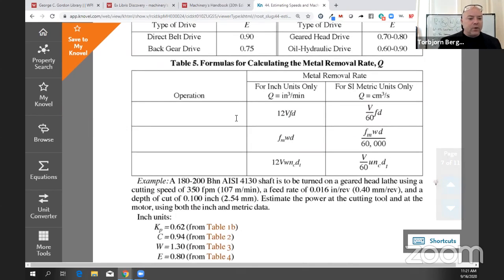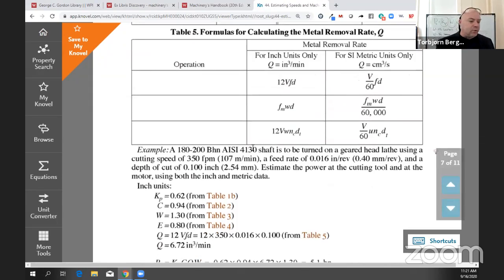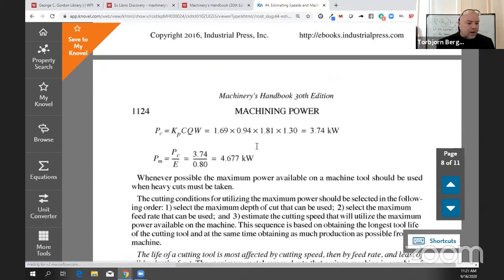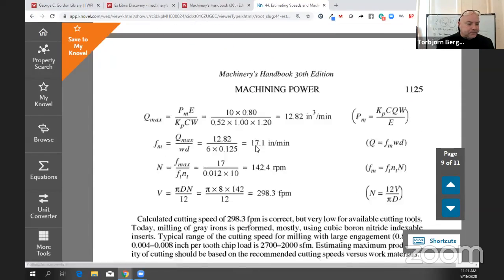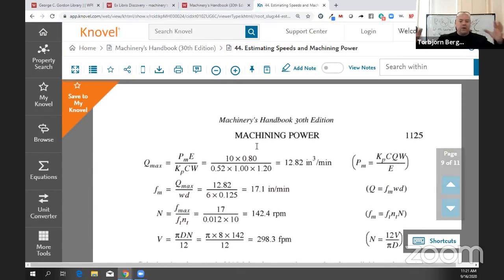Now this material removal rate. Now you intuitively know how to figure out the material removal rate, but if you forget, you can look up the equations depending on which kind of operation it is, and you can do the calculations for your material removal rate based on the equations. And if you go through this, you can figure out the powers, do all that. Now, in order to answer the questions here, you may have to go back from this page and look up information in the reference tables. And as you go through this, you'll see how that works.